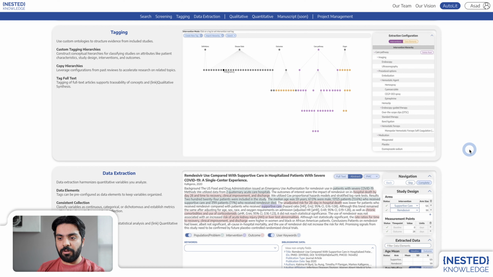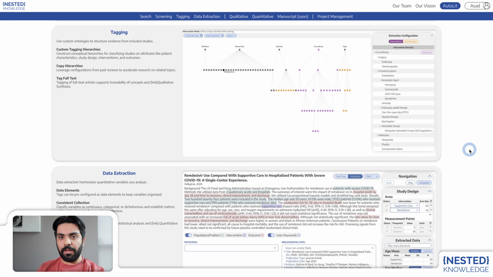Now, tagging is just a way to use hierarchies for classifying studies on attributes like patient characteristics, study designs, interventions, and outcomes. And ultimately, it'll help you with your qualitative synthesis, which is a step that I'll explain in a future video on how to visually organize and view everything that you've done.